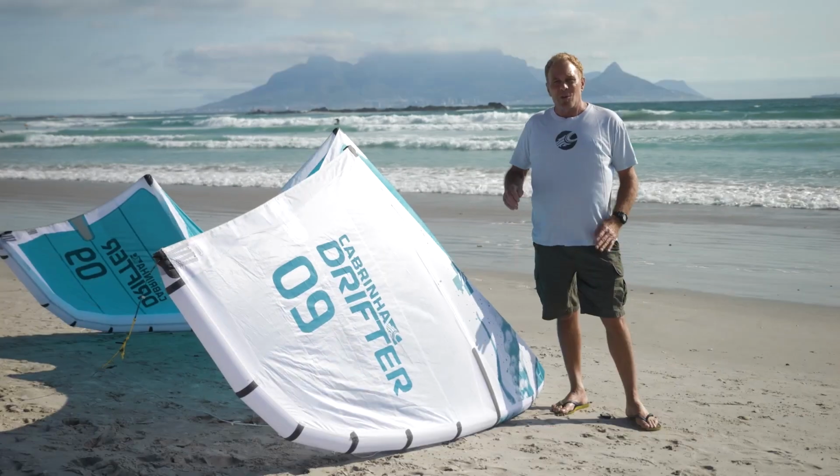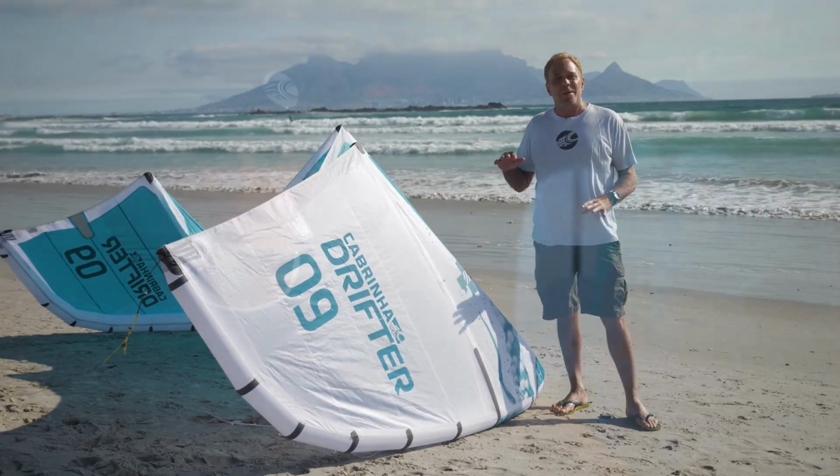And that's what we're really striving for, to make the kite the best it can be for what it's designed or intended to do. We're lucky to have a guy like Pat Goodman, who's been doing this forever and is just the OG as far as kite design is concerned, and makes some really good kites. So we're stoked to have him back on board, and it's been an absolute pleasure to work with him before and now.